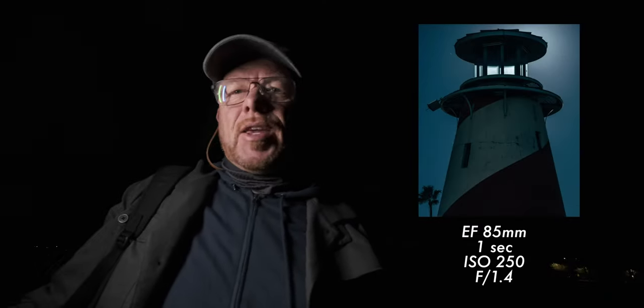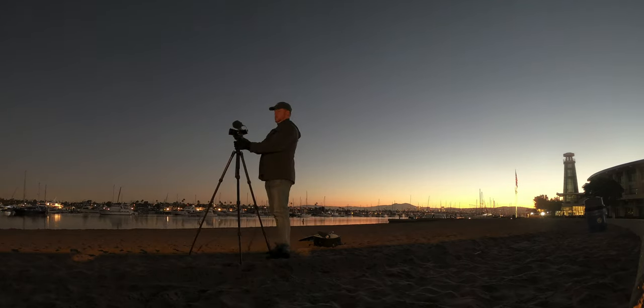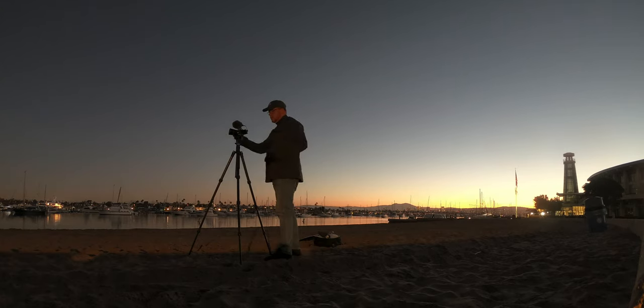What you cannot see behind me is there's a lighthouse right here. We're at Marina Community Park. The water's off to my right. Way back there you could see the lights of Newport, the buildings in Newport, and it's really cool. So I composed a shot, kind of horizontal landscape, to test this lens. Today we are going to test the 10-24 Fuji lens and tell you: is it a good value for use, price, and performance? Those are my three criteria. I drove out to Menifee, met a cool guy, and he sold me this lens, which he bought for real estate photography but hasn't been using very much. I bought it as a vlogging lens, but we're doing some sunrise photography — what better lens than a wide-angle lens for some cool landscape shots? There's a lighthouse behind me that is shot number one.